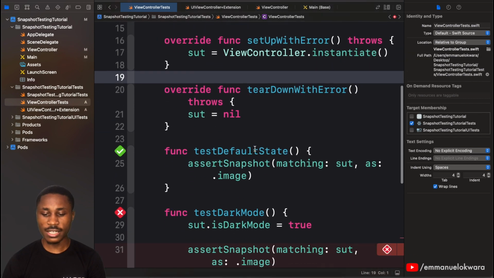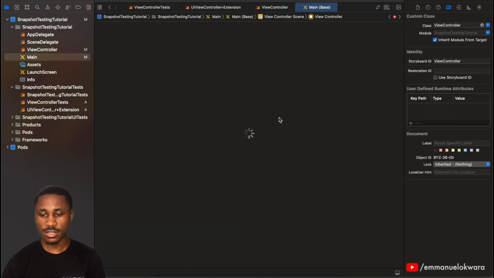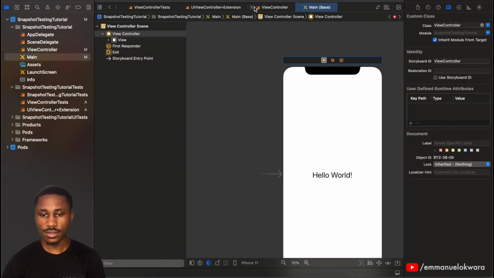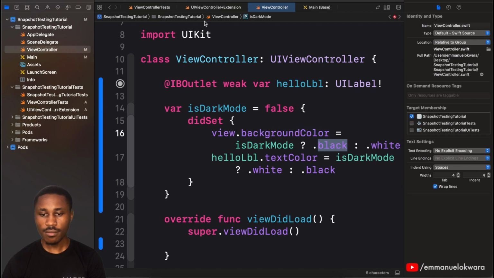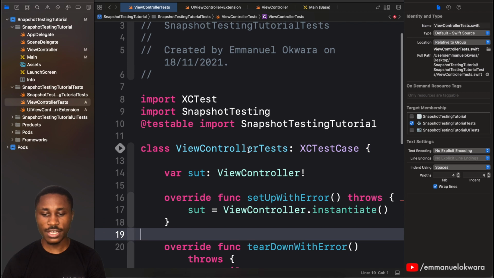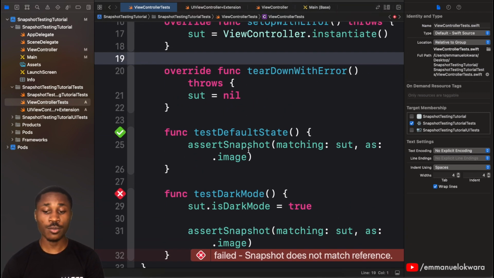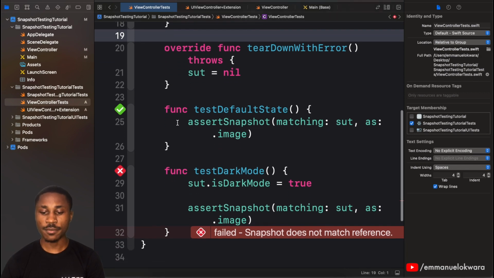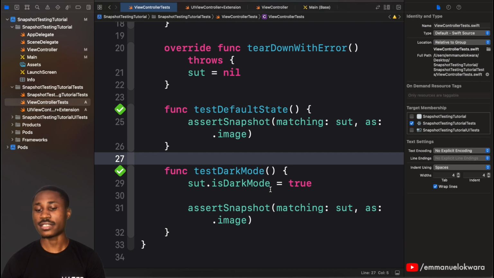Now, if you go ahead and run this, let's go back and remove the changes we made to the dark mode. Good. So now we've done that, we can just go ahead and run the tests again, and everything should pass because it's going to create a storyboard instance of the class, and compare it with the snapshots that we already have, which is basically the same. So all tests pass. And you can see snapshot testing is very simple.